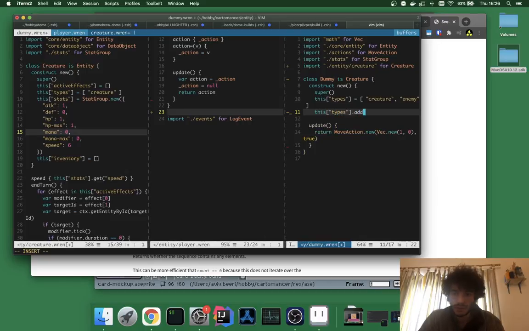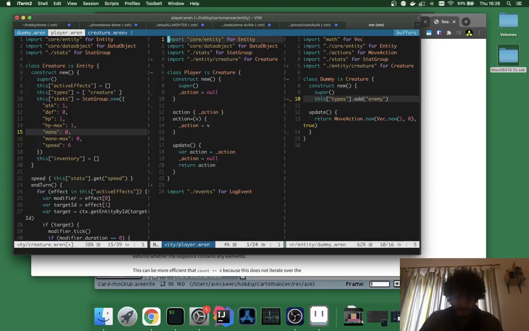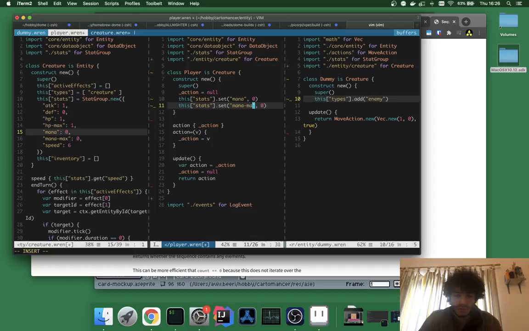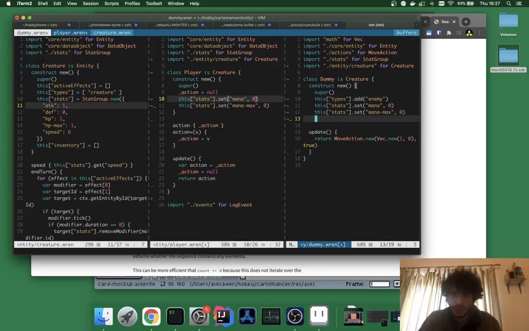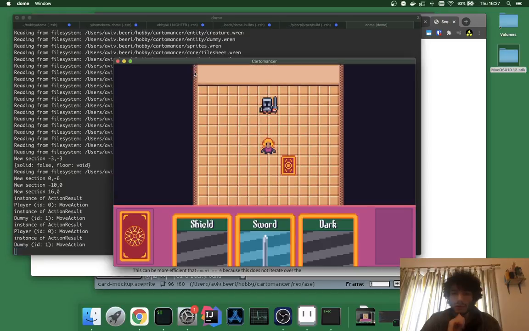Types dot add enemy. This stats dot set mana 0, max to be 0. Seems okay. This needs a closing bracket. This has got a higher defense, so we increase that to 1. The speed is wrong now.